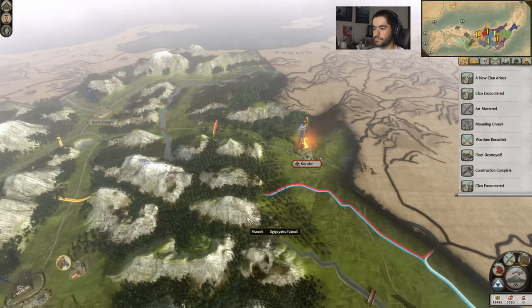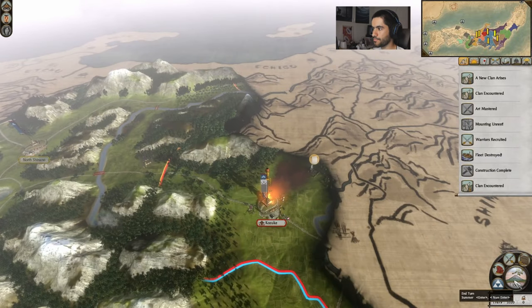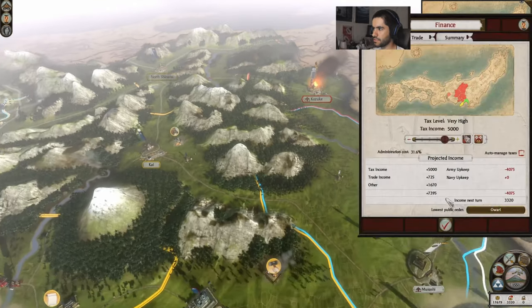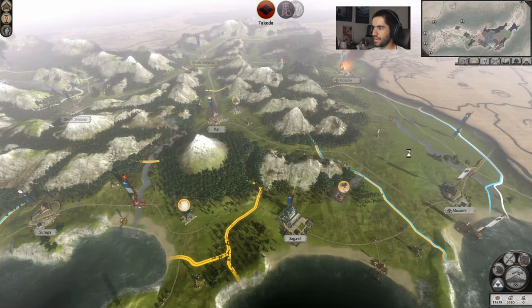Yeah, let's keep researching this and Buddhist temple. What did they build here? Oh, they went for the magistrate. I'm gonna demolish this and go for the library. I'm gonna really supercharge that research, yo.